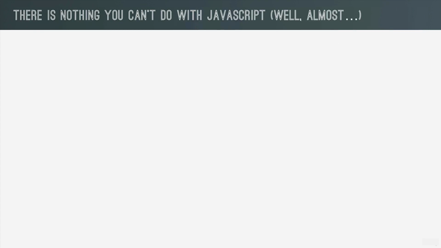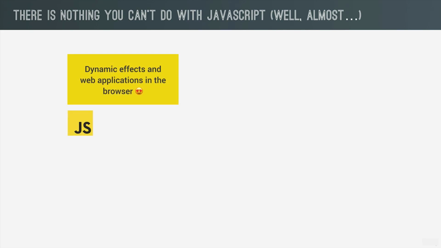Alright, now that we saw what JavaScript is really capable of, let's quickly recap and also look at other cool stuff that we can build with the power of JavaScript. So as you already know, JavaScript allows us to add dynamic effects to pages, and in fact to build entire web applications in the browser, and these applications feel almost like the apps that we use on our computers and phones every single day. So we can say that JavaScript is what made modern web development and really the whole modern web itself possible in the first place.